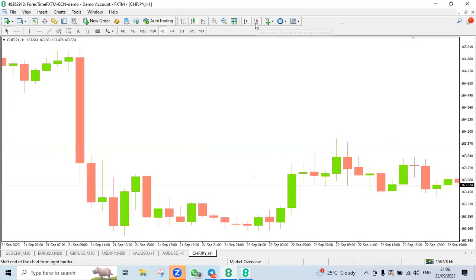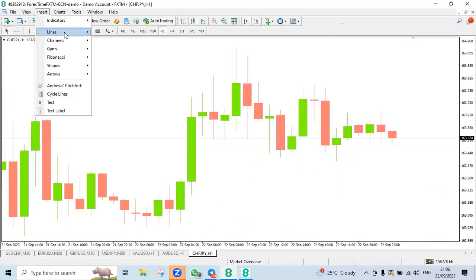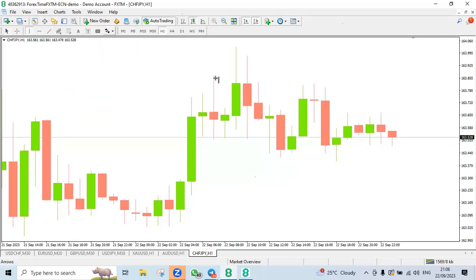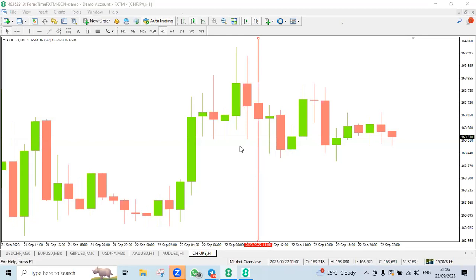Then the next one is your lines. You have the vertical line. If I click on vertical line now and place it here, you can see the vertical line is shown. I can change the color. This is red. I double click on the vertical line and then right click, and you can say vertical line properties, where you can change the color.